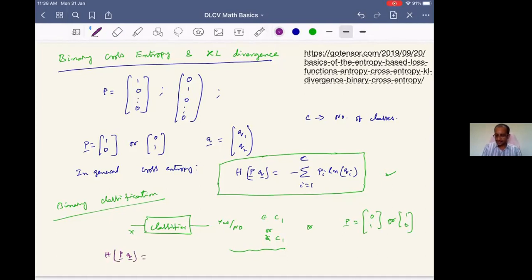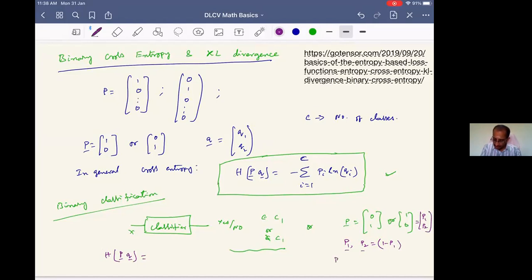Can one of you tell? What happens to this? See, in this case, I can write P1, and P2 is 0, equal to 1 minus P1. I can write like this, right? In fact, since I have only one variable required to write both terms P1 and P2, I can also write it like this.